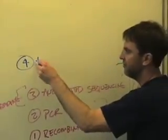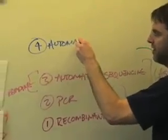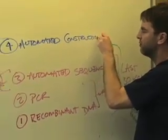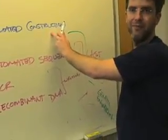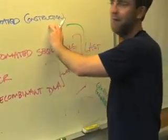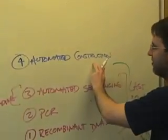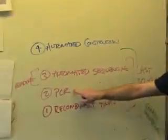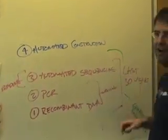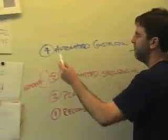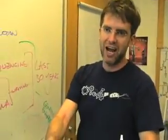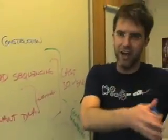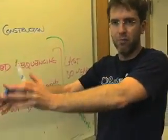So the first new thing on the list is automated construction of DNA. This one's pretty tricky because it costs money. Can I have your credit card? No. Shit. Well, any case, automated construction of DNA, if you can pay somebody money, they'll make DNA for you. So instead of using restriction enzymes and ligation to write DNA, you have a new writing technology. Maybe you could be the expert designer of DNA and somebody else could be the expert constructor of DNA, the same way architects are really good at designing buildings and engineers are really good at building buildings.